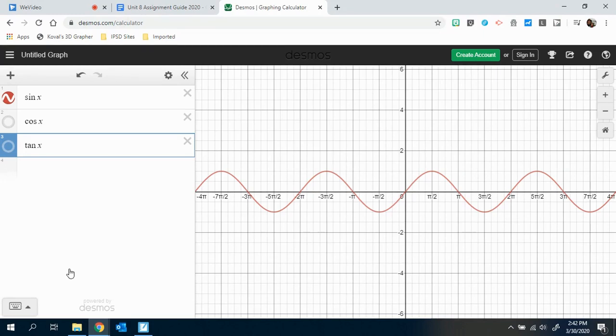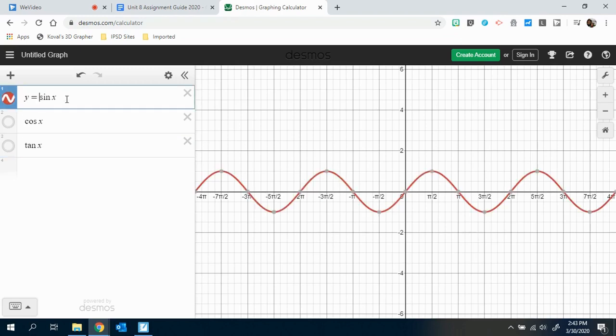That's because if I have coterminal angles, they're going to give me the same ratio value. So if I have y equals this function, remember y was the ratio and x is the angle. If x is 0 or 2 pi or 4 pi, then all of those are coterminal and I end up with the same value.